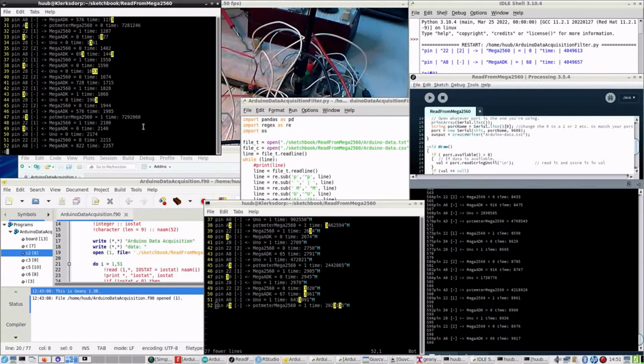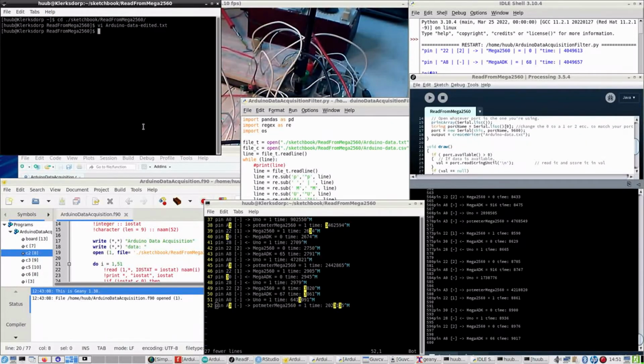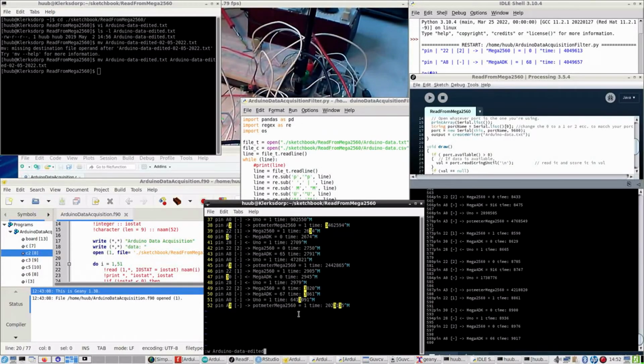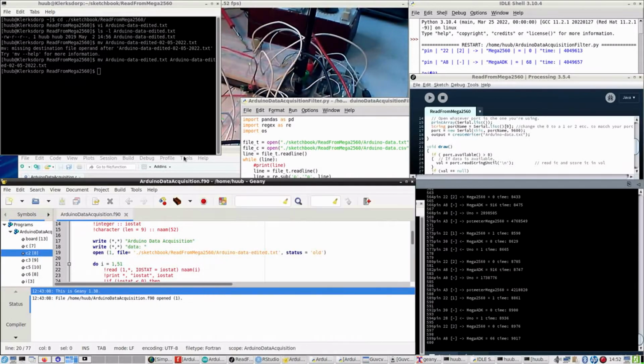So what I'm going to do is make this for last time. This is the 2nd of May. So I'll move this one. Yes, now it's alright. Now I can write this one, and I give it just this file name. Alright. Now I can run all data, all of R, Python and Fortran.